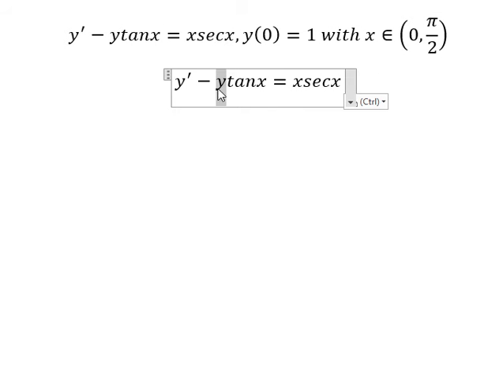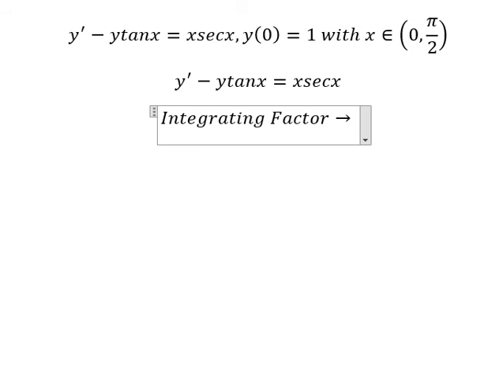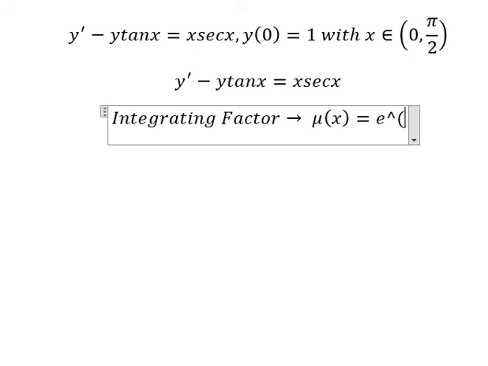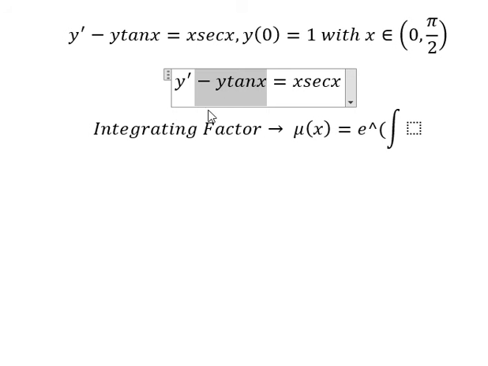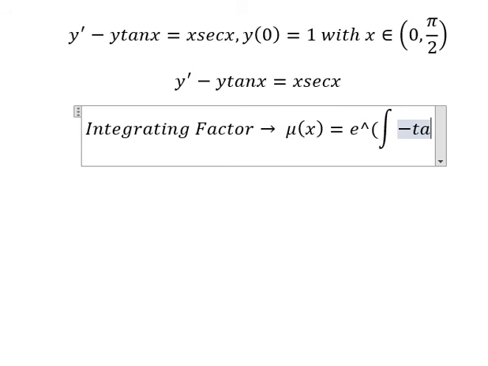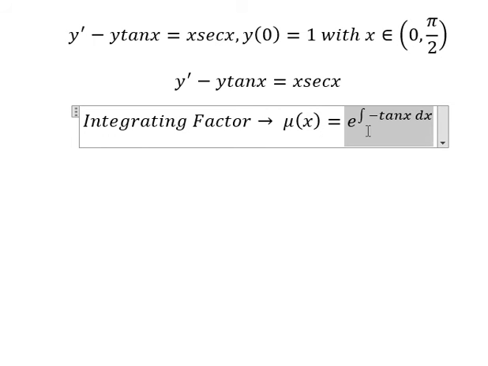So we have the original function and the first derivative of the function. In this situation, we need to use an integrating factor. That means we need to have mu of s equals e to the power of the integral. So if we look carefully at this one, we have y and we have negative tan s. This is the integrating factor in here, and we need to put negative tan s over in here. And now we need to find this one.